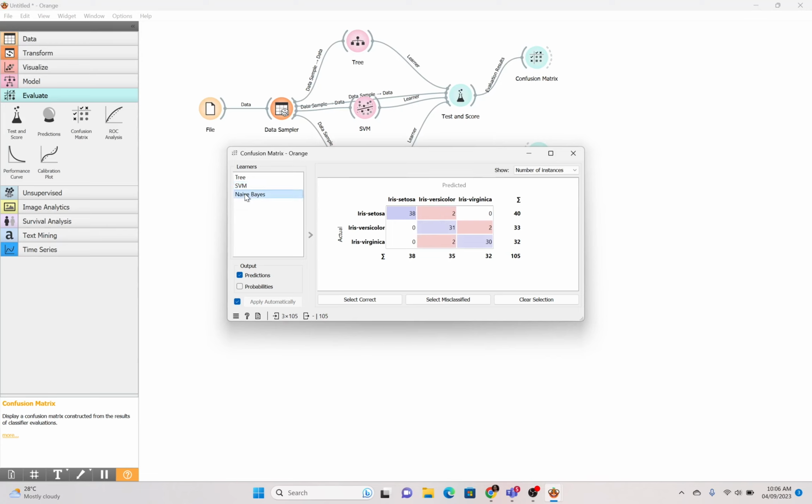Now you can see that our accuracy for the naive Bayes was very accurate in comparison to the rest of the 2 algos. So here also my true predictions will be more in this case. So this is the way we can understand the confusion matrix. It will give you the idea of how accurately your model is predicting for the number of instances.